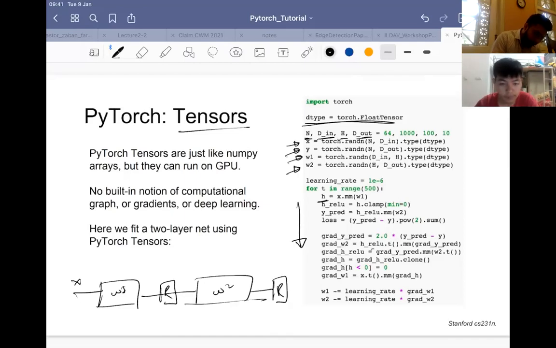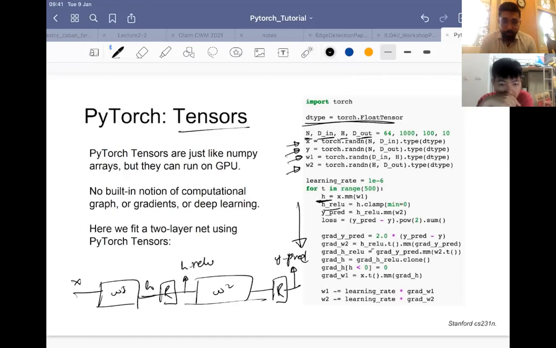They call this H, then they call it H underscore ReLU, then they call this thing Y underscore pred. It's exactly like our NumPy code, by the way, but they have .mm, which is matrix multiplication. We had the at-the-rate operation.